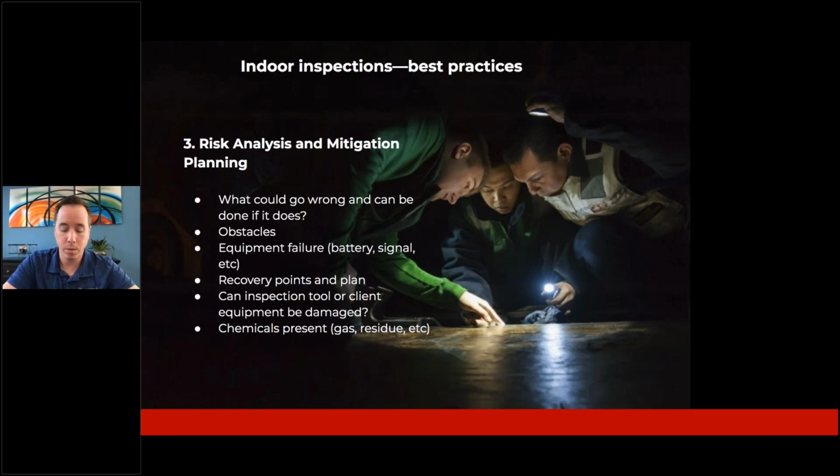So with regard to obstacles in there, are there obstacles inside that we can get stuck on? Are there probes that could go through the cage and hit the propellers, or cause the drone to get hung up? Are there triangle areas that the drone could get wedged into? If so, that's fine, but how are we going to deal with that? Whether it be from just a piloting, we're going to stay away from these areas, or we really need to get data in those areas, so we're going to push it a little bit, but what happens if we do get it stuck? Do we have an option to get it down?